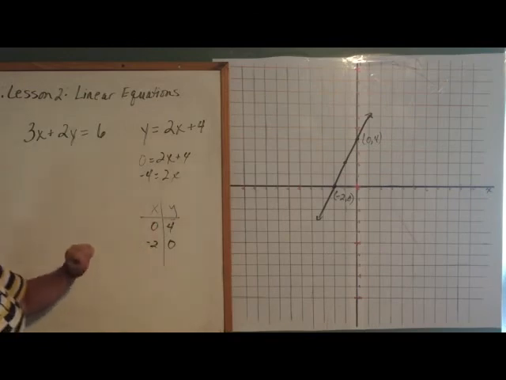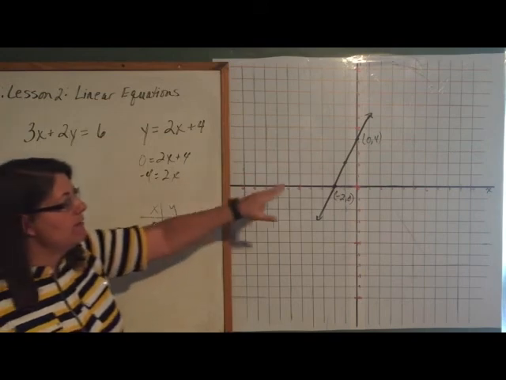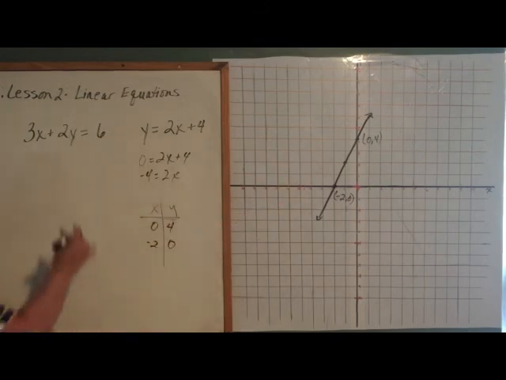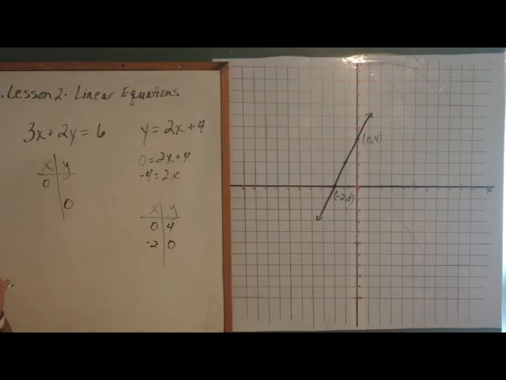The good news is, if you have something in standard form, it makes finding the x and y intercept extremely easy because we don't have to deal with any kind of graph at all. If we do an XY chart and we know that if we plug 0 in for x, we get the y-intercept, and if we plug 0 in for y, we get the x-intercept. This math is really simple. If I plug 0 in for x, well, that goes away, and I have 2y equals 6, well, y would be 3. The y-intercept is 3.